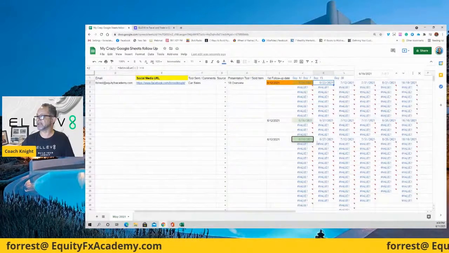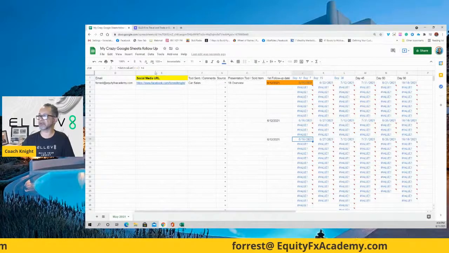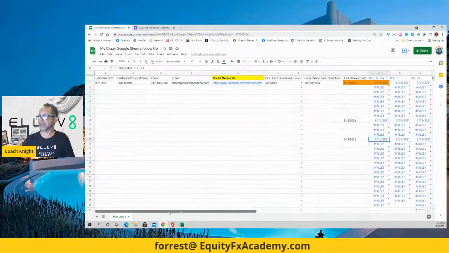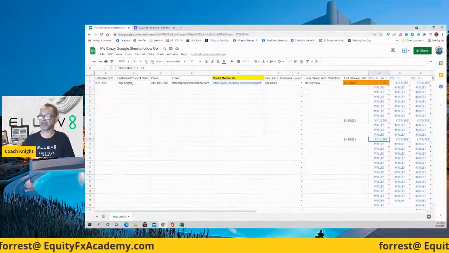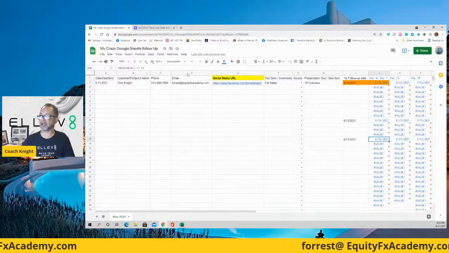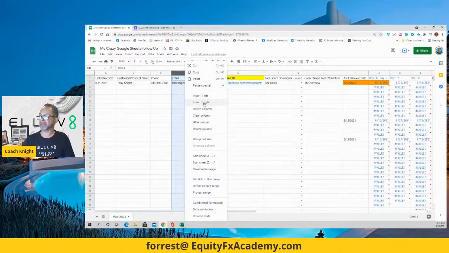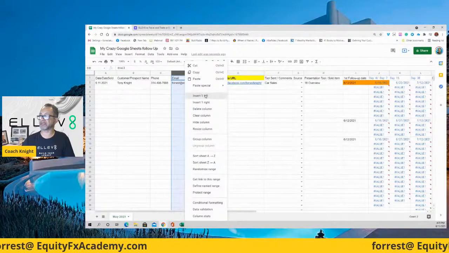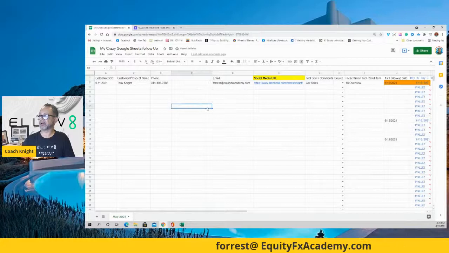I'm trying to think if there's anything. This is your primary area over. This is your formulas. All of the areas on these columns over here, you can edit them to make them convenient based on what you're selling. So you can add in columns. Again, how to add a column, you simply click at the top of a column, you right click it, and I can insert a column to the right or I can insert a column to the left. If I insert one to the left, I simply click it there. It adds another column. I can put a title up here.